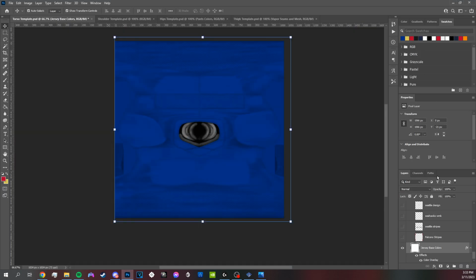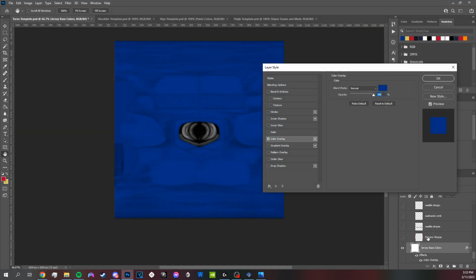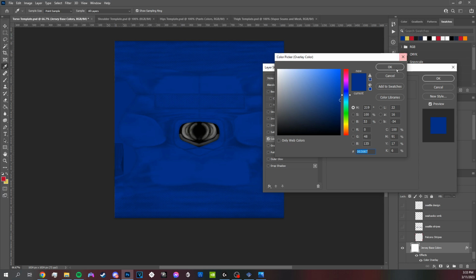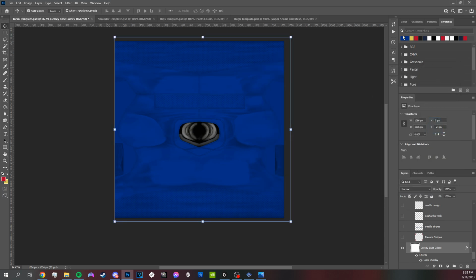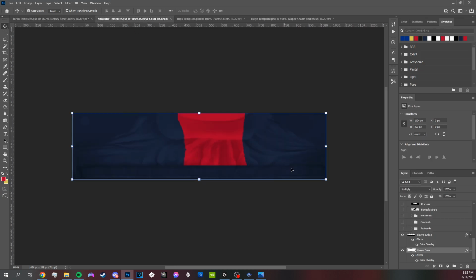And then you could just go on color overlay. 003087. And also, if you don't have the main colors here, you can always go here on the swatches and make them. But yeah, we're done with this part, and we'll go on to the sleeve here.